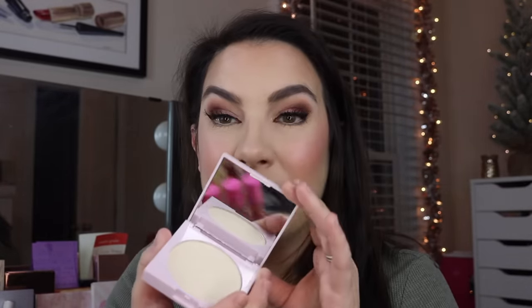I immediately noticed this one from Mally — the Anti-Powder Tinted Finishing Brightener. It seems to be a nice powder but it hasn't been used a lot by me, and I could let this go and maybe share it with mom — she likes a good translucent pressed or loose powder. Sometimes when I haven't really gotten attached to something and it's a really needed clean out, I just need to cut ties. This translucent pressed version of the Laura Mercier powder — I loved it back in the day but haven't used it in so long.